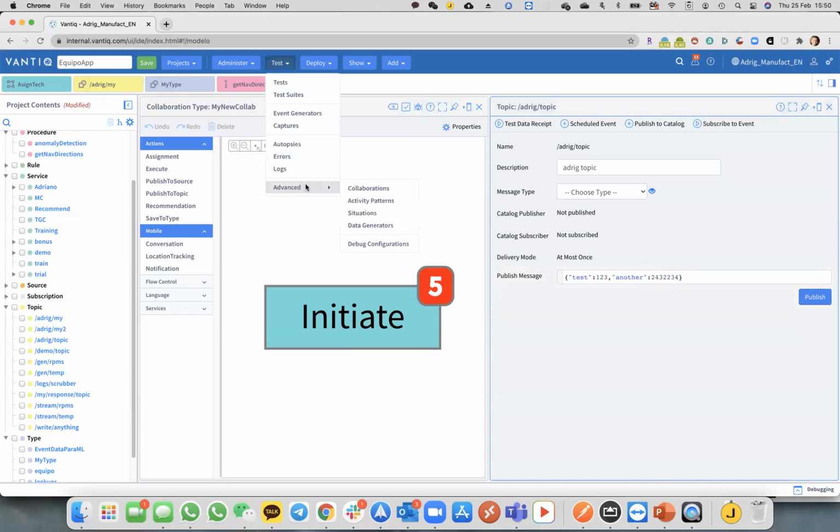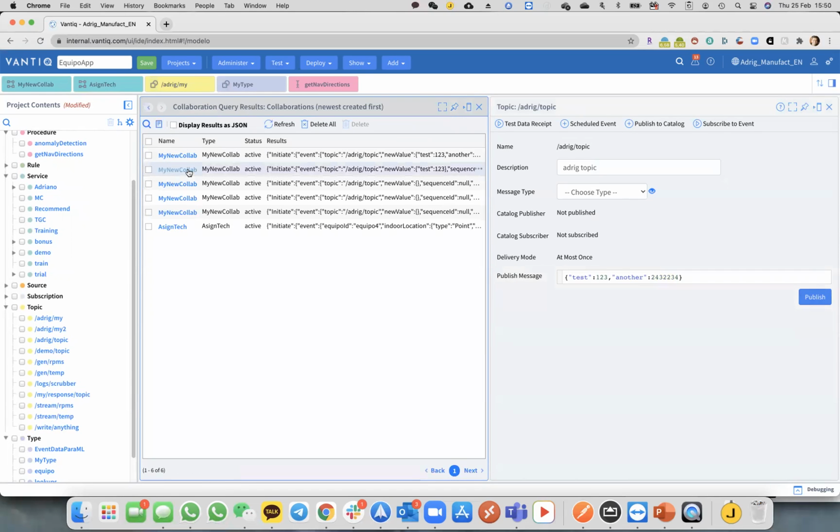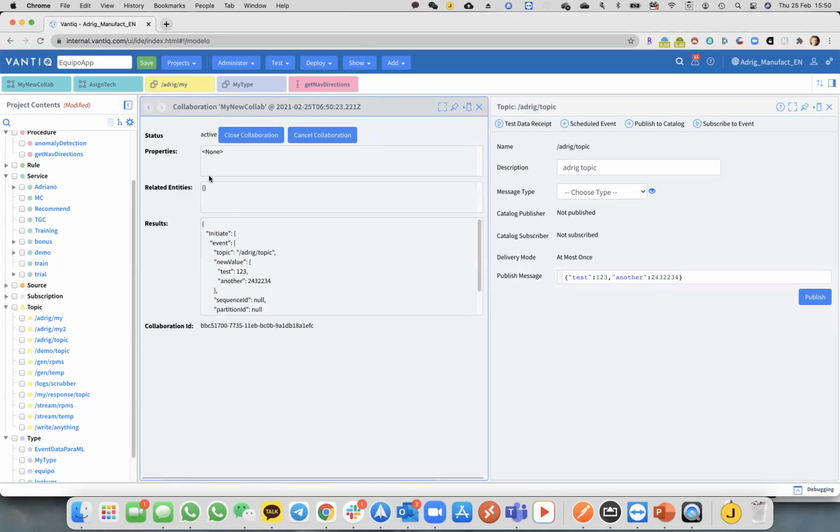My collaborations can be seen, for example, if you go to test advanced collaborations and run a query on the collaboration query, you can see all the collaborations that are active. I'm gonna see the last one, what I published, so that you can see that my collaboration has a status that's active, has some properties, in this case there's none, and related entities, but there's none because I didn't set any entity.